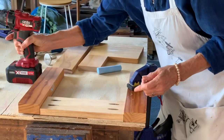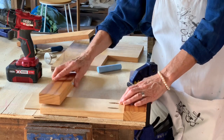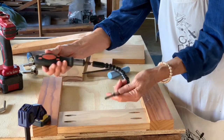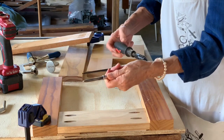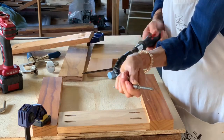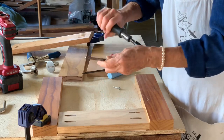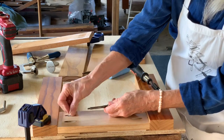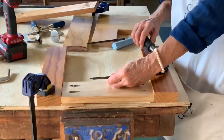But sometimes your project is really tiny. It might be a little box. And in which case, I've got this really nifty little tool. I don't know where I got it, but it will drive in screws around corners because this is all bendy. So if you've got really tricky places to get into, it may get into a tight spot. So when you're designing your piece, just bear that in mind. How will you be able to get your screws in?